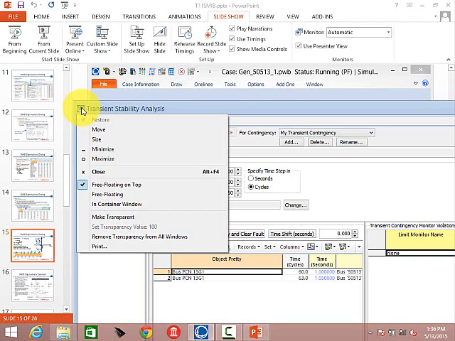With freedom comes responsibility. You can lose them and stuff like that, so you want to be responsible, or just keep them confined. Well, yeah, this is a really useful feature. I do it all the time because I'm like, Jamie, I'm working on transient stability. That's what I'm focused on. I don't care about this other junk. I'll put it on one monitor, and I'll make it big because that's where I'm working.